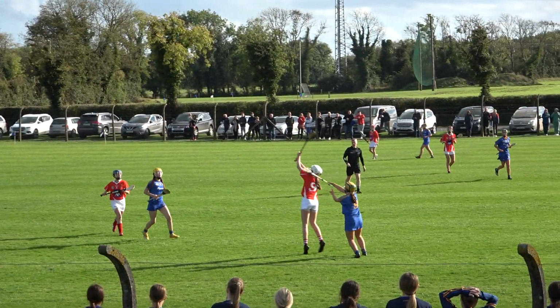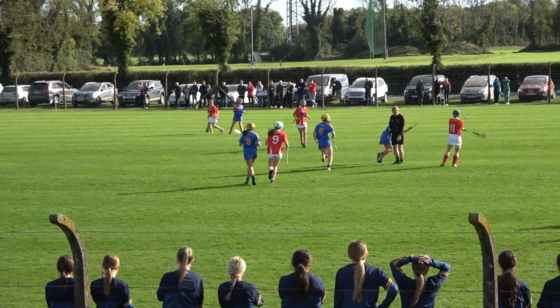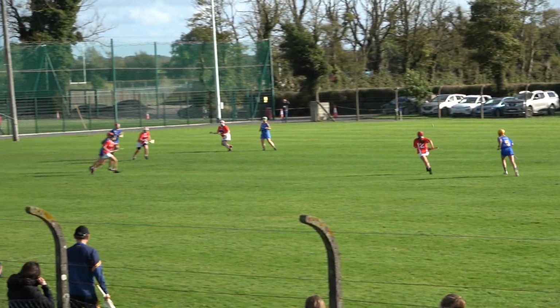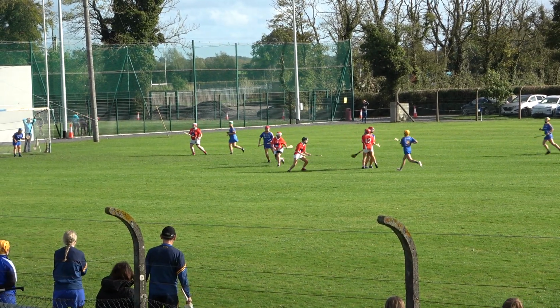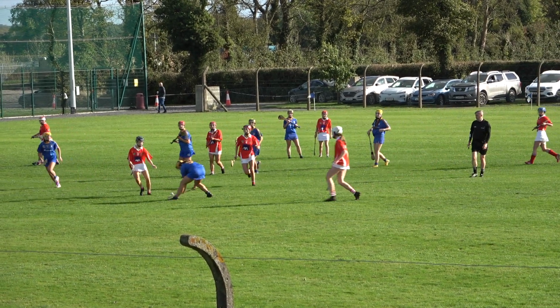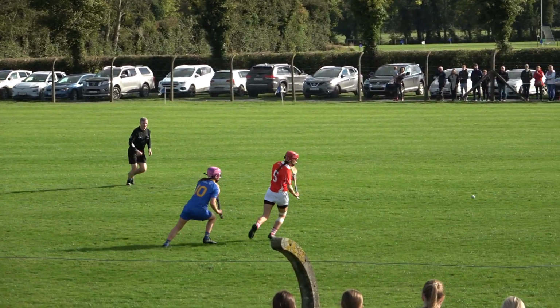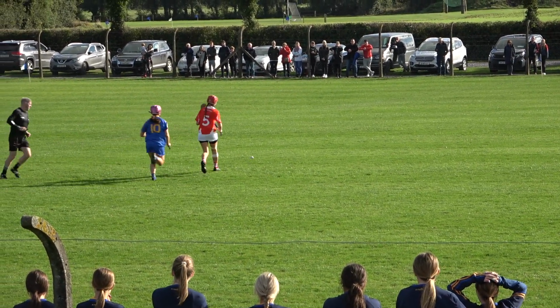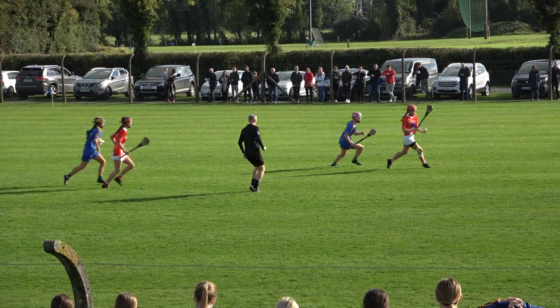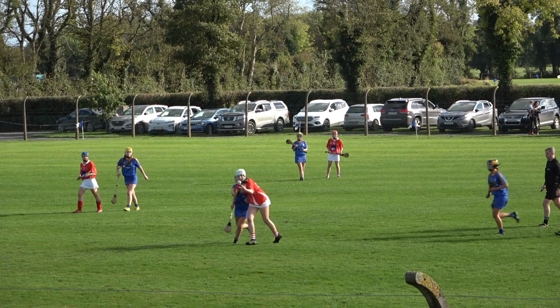Puck out here towards Emma again. Super by Emma, she blocks it down, follows it on through. With Trim really on top here. Michelle Coleman gives a lovely ball in there towards Pauline Swapman. Lynn is going in full forward. It comes out there by full back Quiva Flindo. Quiva clears it out here to number 9, Isabel Turner. Isabel picks, drives the ball down the wing towards Stacey Donoghue. Stacey does very well with the pink helmet. Amy Kinsley, Stacey gathers, turns to her left side, gives it back in towards Emma. Emma doesn't get the first one, gets the second one.